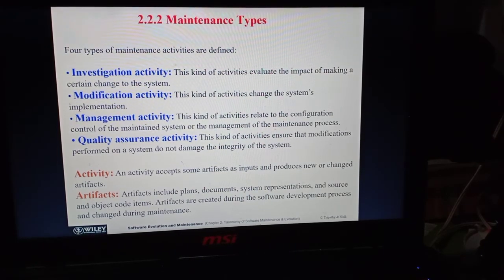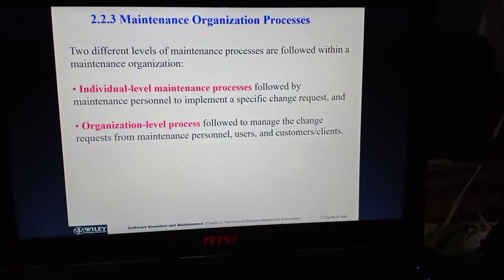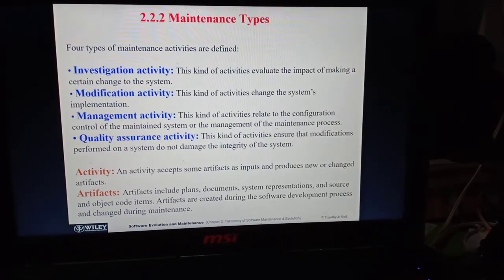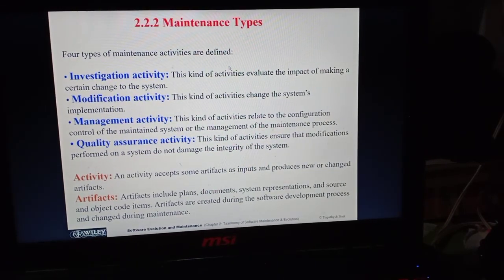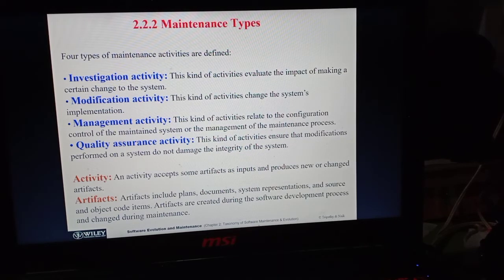Okay, so maintenance type, we have investigation activity, modification, management activity, and quality assurance activity. This one we can just read, because it is just to see the 4 types of maintenance activity, which you can choose when you start to do your maintenance activity. The first one, obviously you have to investigate. You need to modify the activity for your maintenance. And management activity, how you handle the activity related to management of the maintenance process. The quality, how you ensure this quality. But we will go to this part in a later chapter, because the investigation will be more specific in chapter 4. Modification to quality assurance will be in the chapter on impact analysis. How you make sure you are actually doing the right thing. So all of this quality assurance activity will be explained in a later chapter.